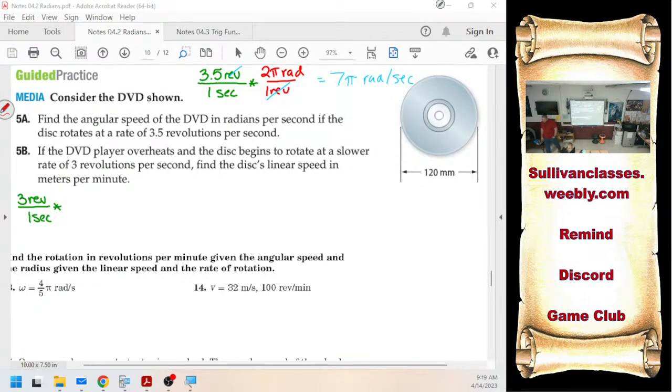Contestant 2, I got a little more to it. I'm at 3 revolutions per second. And I want to go to meters per minute. So, do we want to take care of our linear distance first or our time? Okay, get time out of there. Now, last time I did 60 seconds to a minute, 60 minutes to an hour. Are we cool with just going 3,600? I can say 3,600 seconds is to 1 hour.